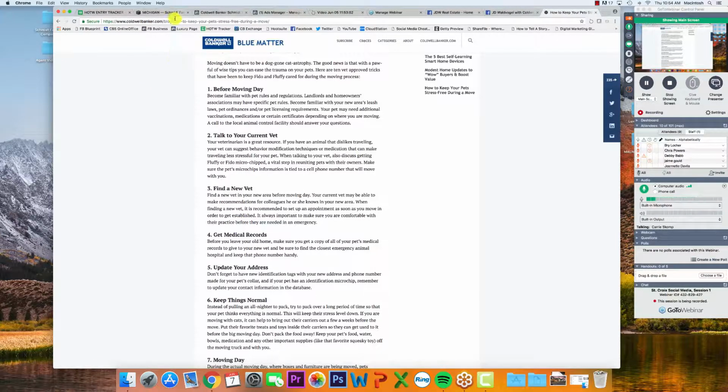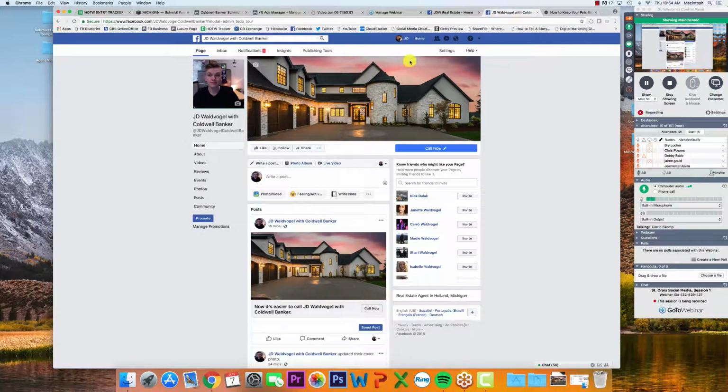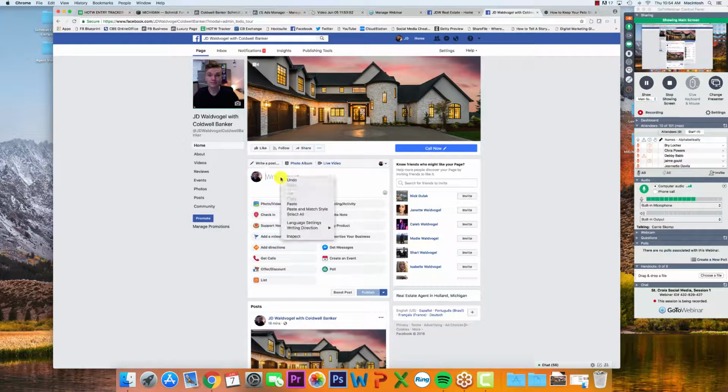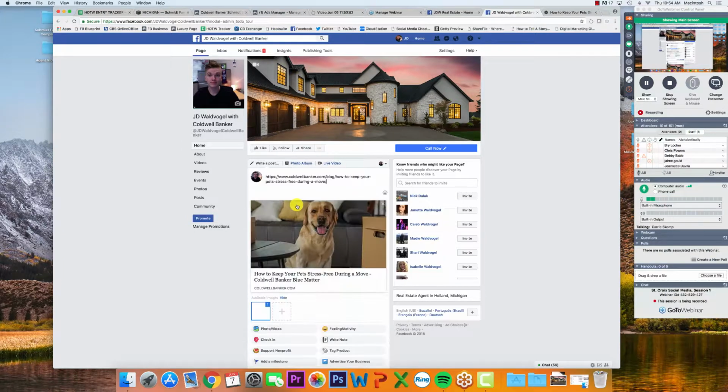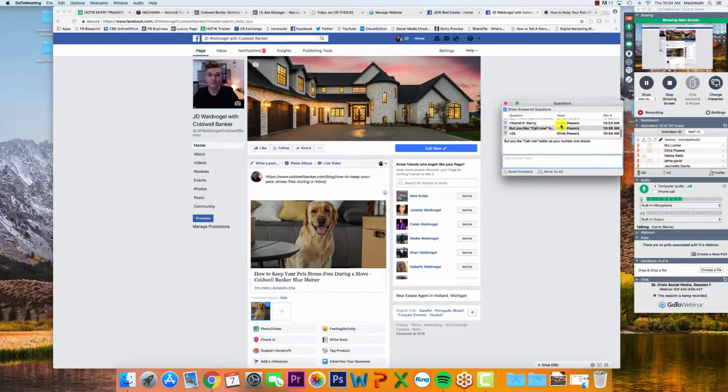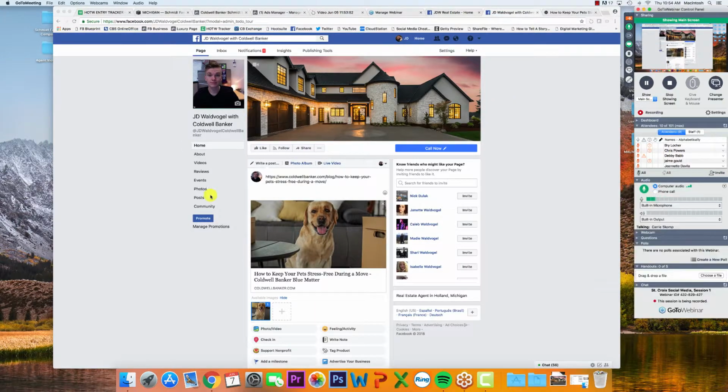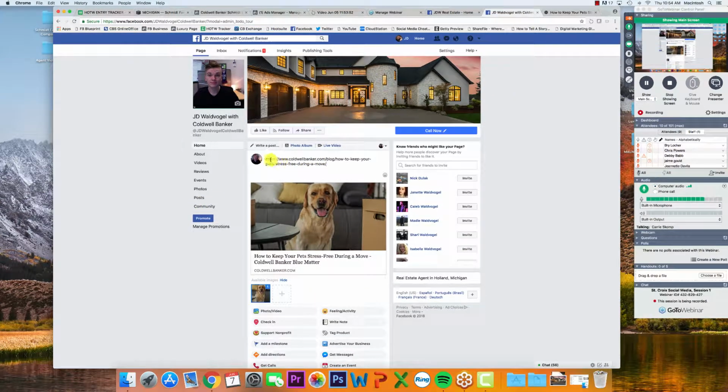Step 2, go up to the link, the URL at the top, and copy it. Command-C, right-click and copy, whatever works for you. So you've got that link copied. Next, go back to your business page, go where it says write a post, and paste that in. And you'll see what it did. It auto-populated, which means it pulled in that photo. The link is here, and you see the photo and the text there.